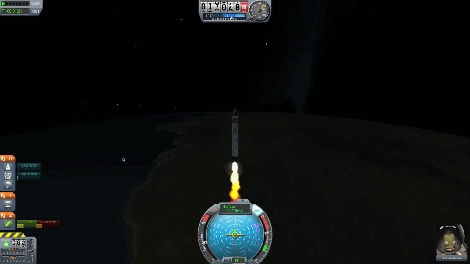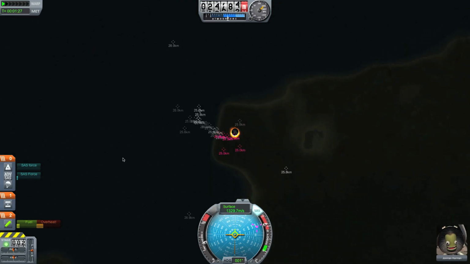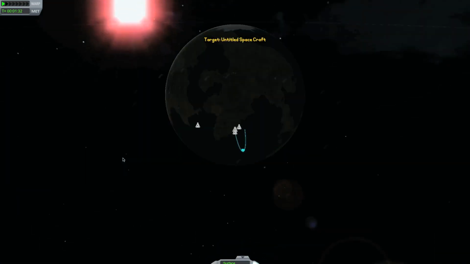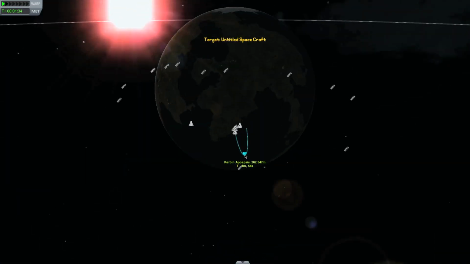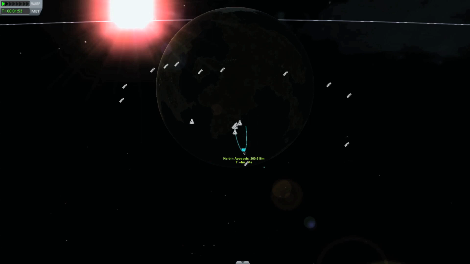Alright, we're almost at burnout on this stage. We're also going pretty damn fast already, 1500 meters a second. So this one's gone out considerably farther than the last ones, as expected, I think. So we're probably going to end up with 260, unless this runs out much sooner and doesn't end up going any lower. Actually, you know what? We're going to end up with 261. 261. Let's go and do the next one.